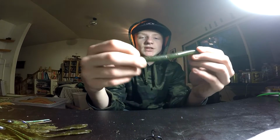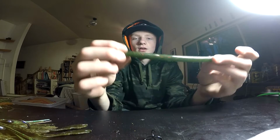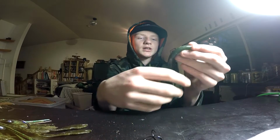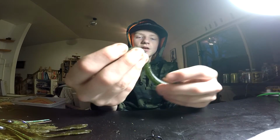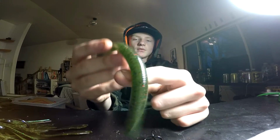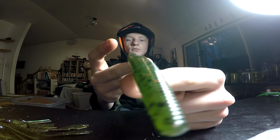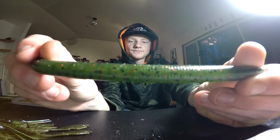I just like the bigger Cinco, Texas rigged, 1/8 ounce tungsten, a little 4-aught worm hook, and you just can't beat it. It'll catch big fish. Good cleanup bait. As soon as that ice is gone, drag this thing around, give it a few hops. Definitely get a lot of bites with it, but I really like this color that McCarter gave me, so I wanted to show it off. So I'll definitely be in the water with a bullet cross as soon as the ice is gone.